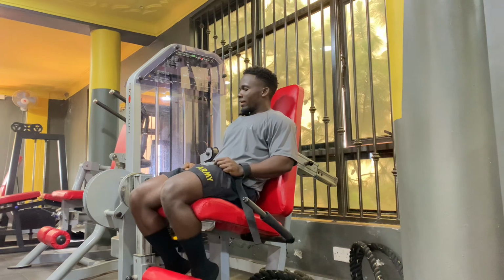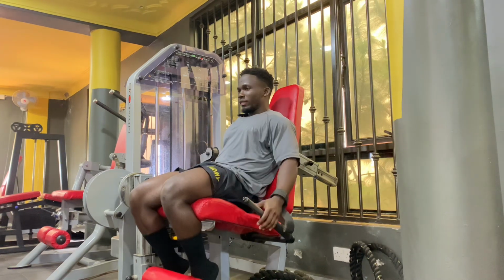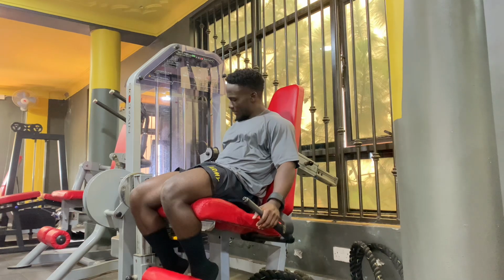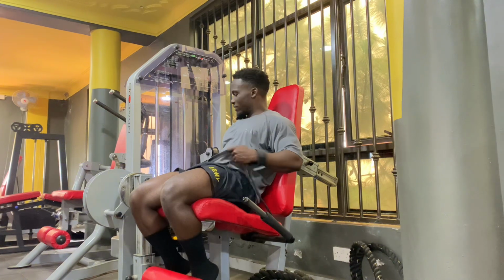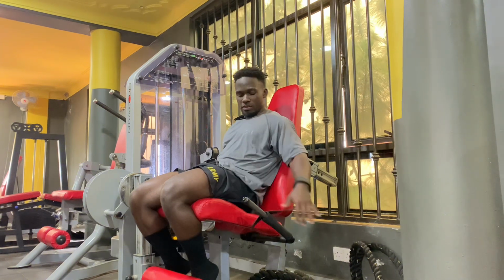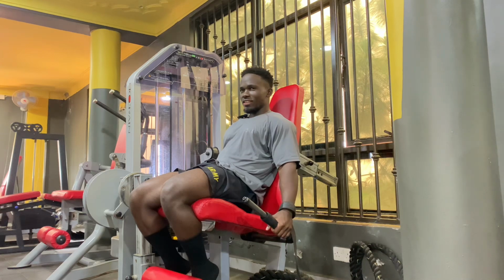Here we go for the leg extension. We're going to be doing 10, 10, and then switch weight. 10, switch weight, all the way up to 50. Yeah. We're starting from 80, 50. 40 reps. Feels insane. No, it's normal.